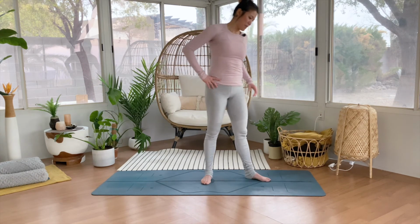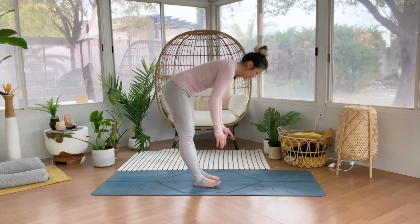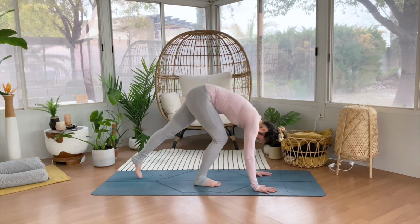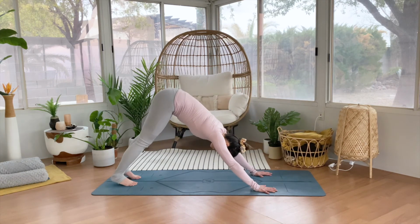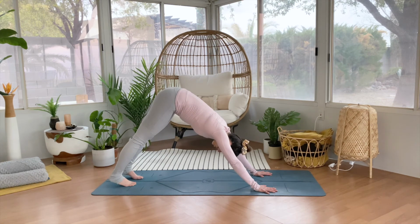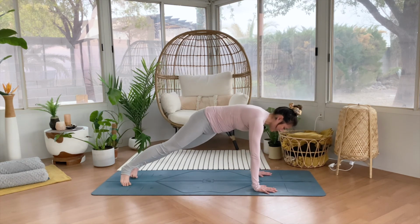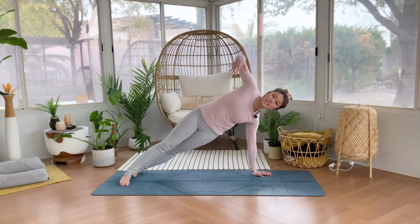All right. Come on down to your mat, shake it out. We're going to use this strength in a little bit of fun with our side plank. So from your downward facing dog, take a deep breath in, big breath out, hinge forward to a high plank. From here, rotate to the outer edge of your left side, make your way into side plank.